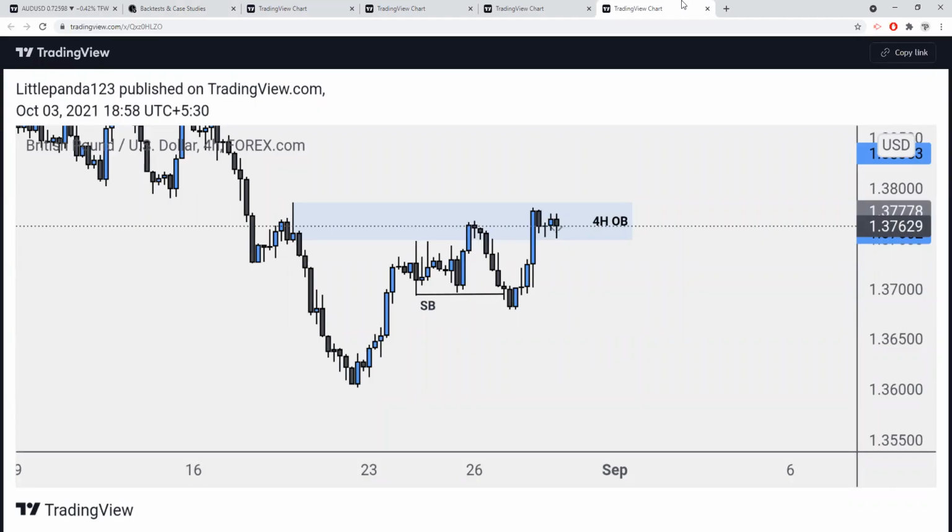So this one is tricky right now. Again, I'm going to question you on this one. I think you've done this before, but you have a break of structure lower. And then basically your OB should be right here for sure. But right now, this was a big pump up that kind of broke structure for me to the upside.